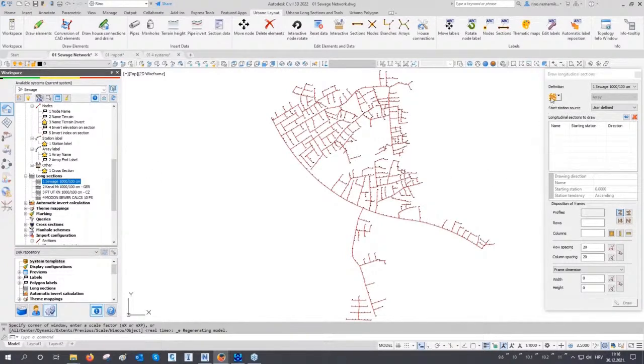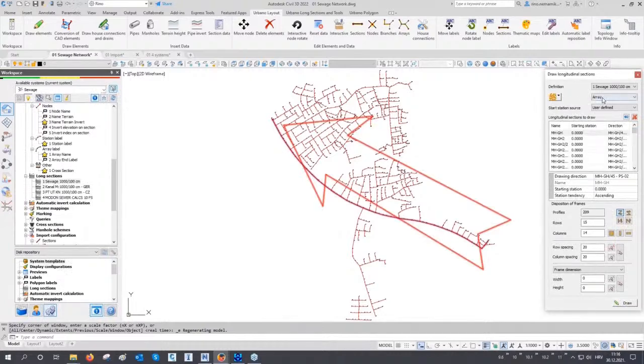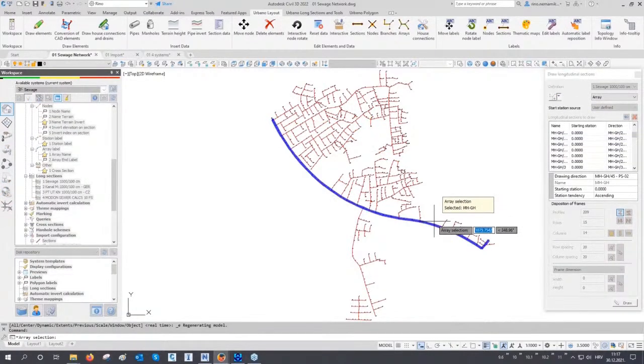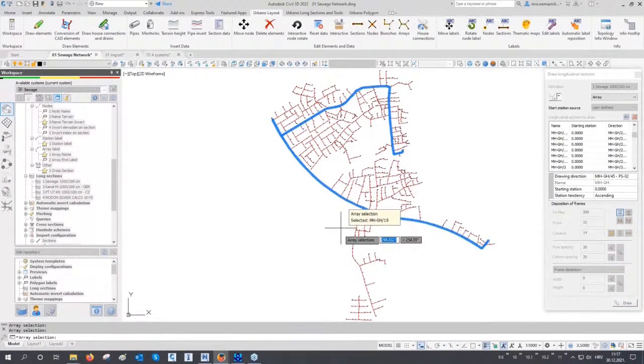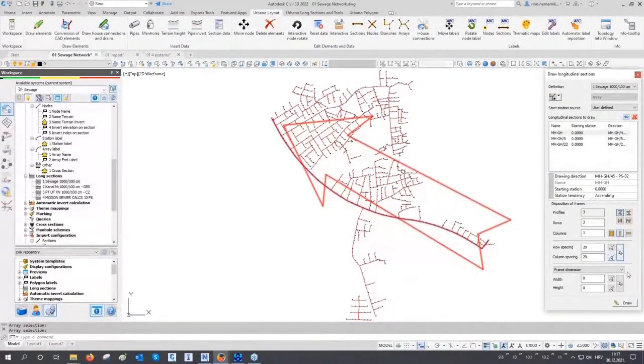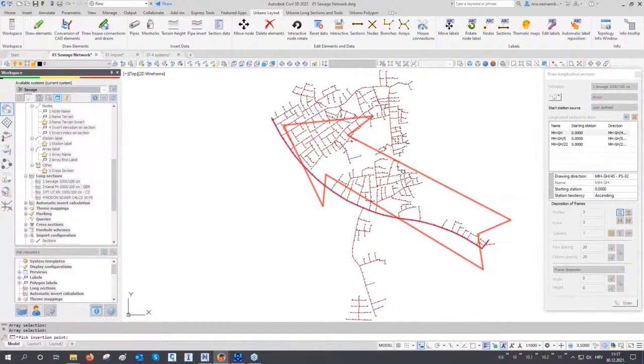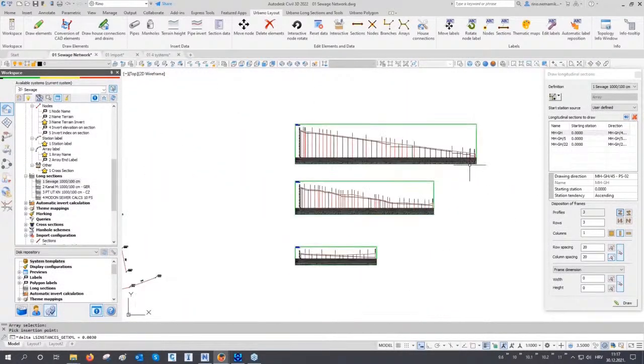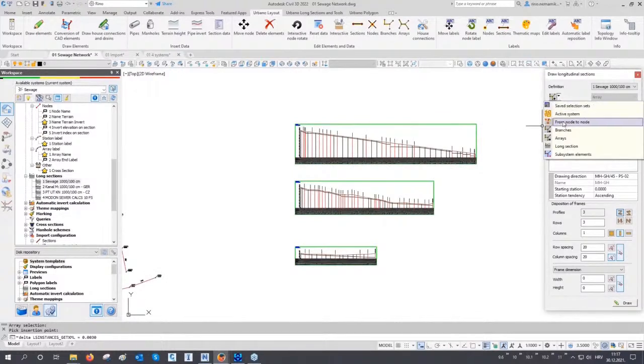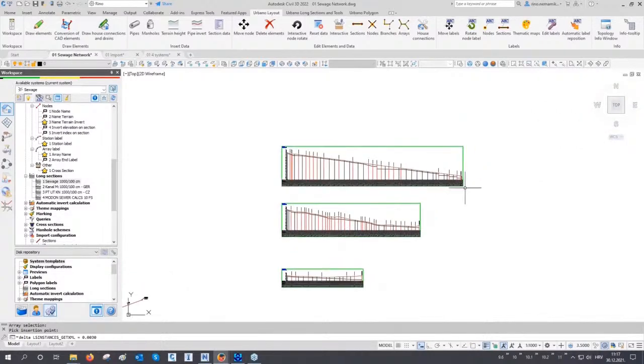And now I will select the entire system, and you can draw profiles according to this branch or array topology. So if I go according to arrays, you see 209 profiles can be drawn with just one click of a mouse. Or you can interactively select some arrays. For example, I will select just these 3 longest arrays in the network, and I will draw them like this, for example, here in one column. And you can also draw profiles by using the option from node to node, but I will show you that option later. So let's check these profiles.